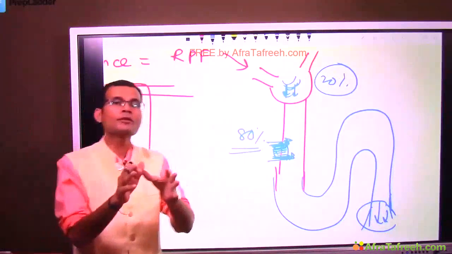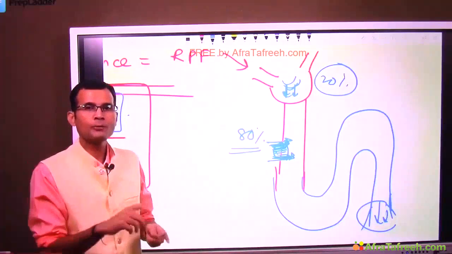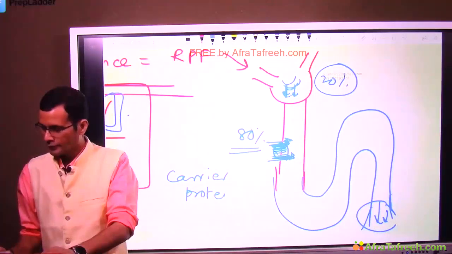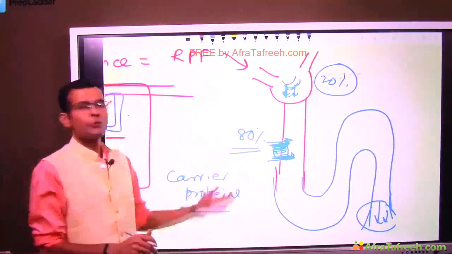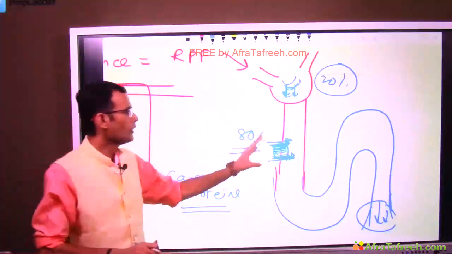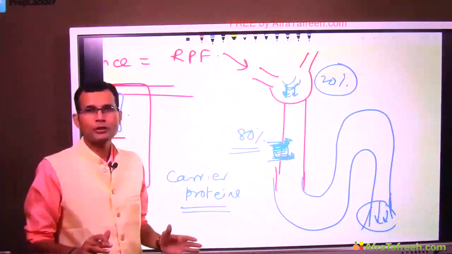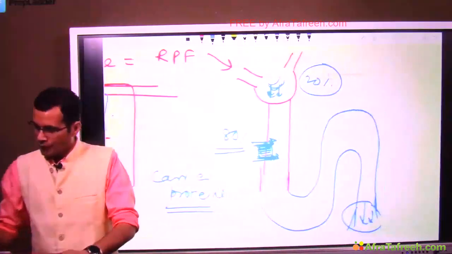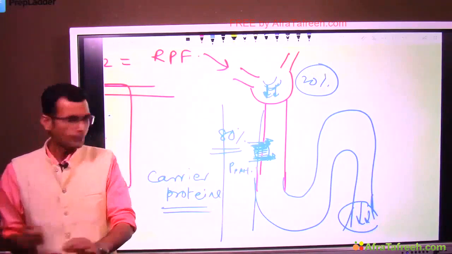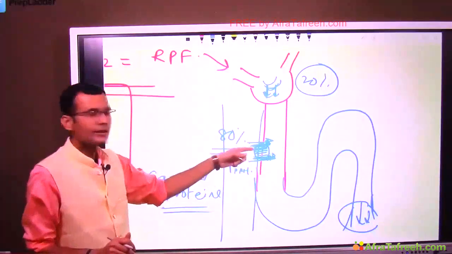And now I'm making a very important statement. Listen to this. For tubular secretion or for tubular reabsorption, what do we need? We need carrier proteins. There is a carrier protein for secretion or reabsorption also. We are not interested in reabsorption right now. Here, for secretion of PAH, there is a carrier protein. And we have increased the plasma concentration of PAH and it is being secreted into the tubule by this carrier.